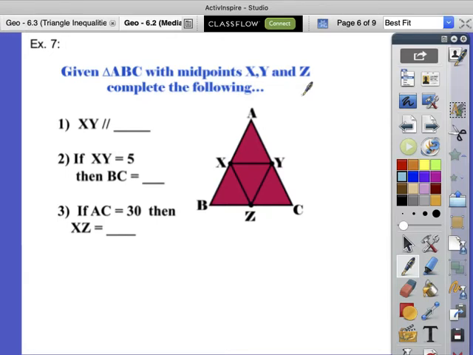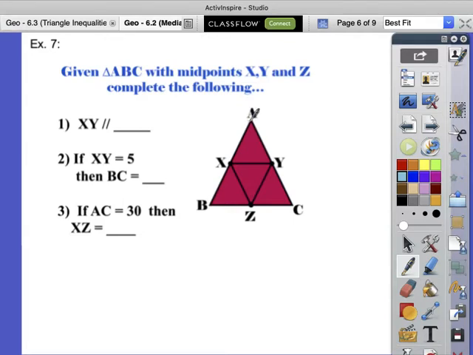We're told X is the midpoint. If X is the midpoint, what can we mark from that information? Okay, let's slow it back down. X, Y is parallel to... no, it's not parallel to itself.